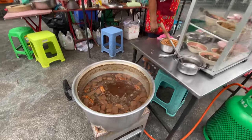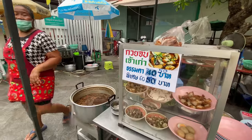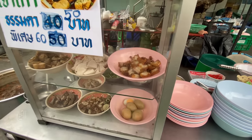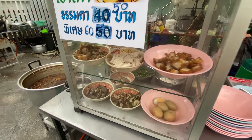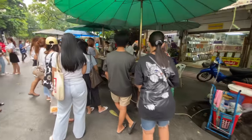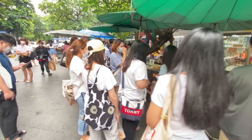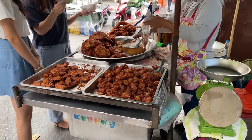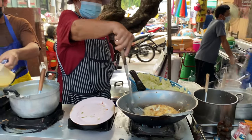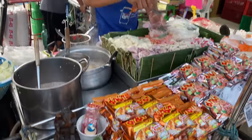This dish is khao tom nam kon — I've never had a bad one. You've got all the different pieces of pork, this is a Jay stall. Crispy pork looking unbelievable, all the organs, and that herbal Chinese soup. This is a good one. And obviously no student canteen would be complete without some dodgy hot dogs. We've also got fried chicken or fried pork, khao khai — one of the best and cheapest breakfasts — and khao tom. Everything down here.